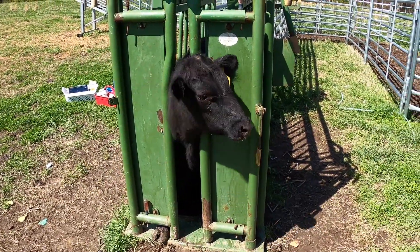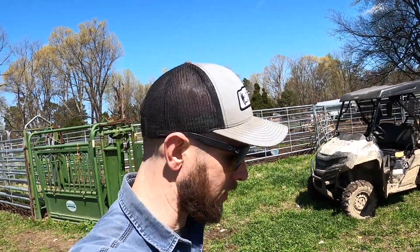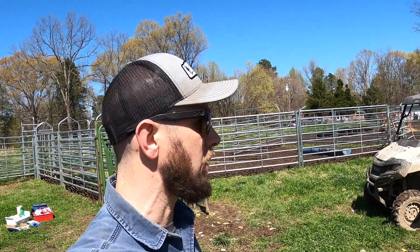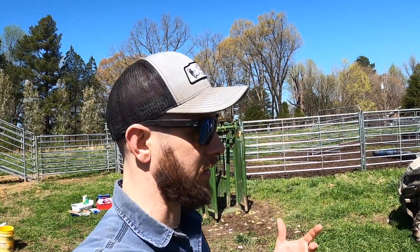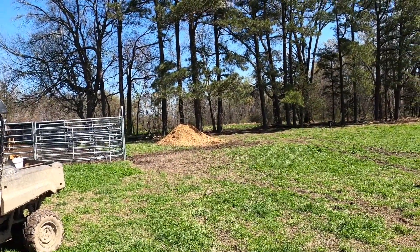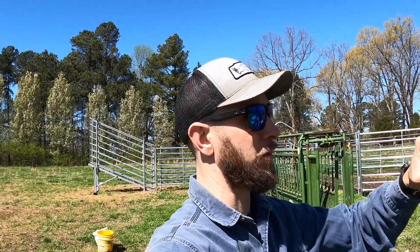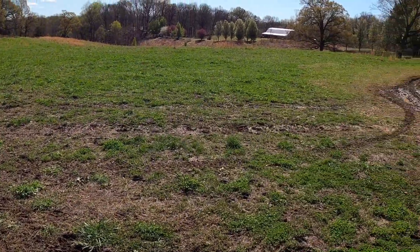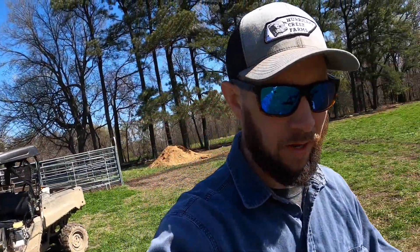There he is — the elusive number 55. We got him! Got him vaccinated — same plan as a few videos ago with those first 11 we brought in: three vaccines — the Pasteurella/Mannheimia respiratory, modified live Bova Shield Gold, and Covexin. Shot a Zactran, shot a Long Range, got him ear tagged with a number tag, ear notched for BBD testing, and now he's back out with his friends. The grasses are really starting to pop now that our lows have been in the 50s — that's when grass really tends to take off.